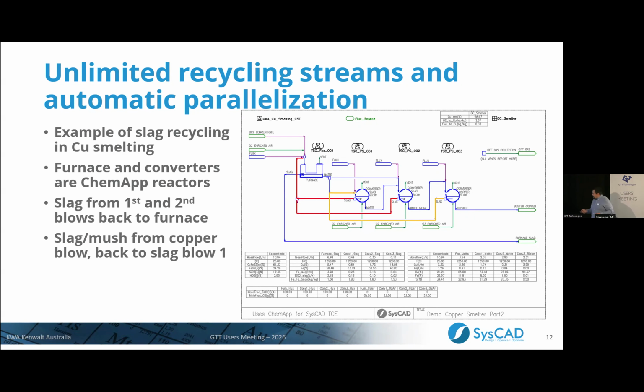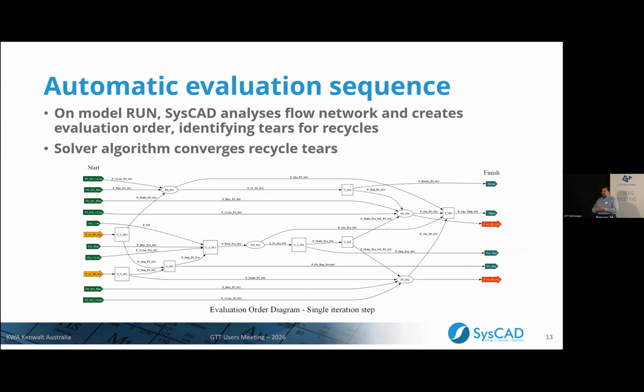What that means, when you want to solve this, and by the way, you just draw the lines here, connect one unit to another, is that SysCAD automatically detects that this is a recirculation. You don't need to tell it, hey, I have a couple of recirculations, take care of them. You hit run, you want to solve this, and SysCAD does a flow network analysis, and this is a representation of that analysis. Basically, it's equivalent to the figure that we just showed before.